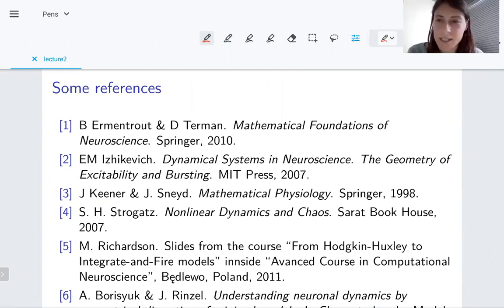I see that there is a question here in the chat that says, if you compare the two-dimensional version with respect to the four-dimensional one, what types of behavior are missed in the lower dimensional model? Well, as I explained, in the four-dimensional model there is the dynamics for M, which is very fast. So it pushes the trajectories in that direction, and they are very soon pushed towards the steady state of the M value. On the other hand, there is a linear relationship between the other two variables.